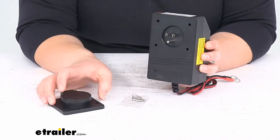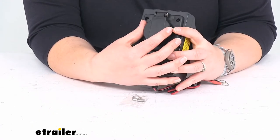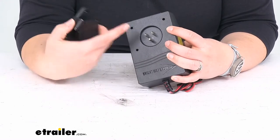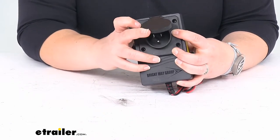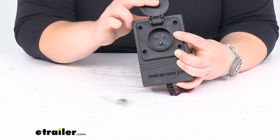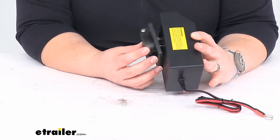Basically, just mount this unit inside your battery box or inside your enclosed trailer if that's what you're using this with, and then mount this little switch door over the top. Use the included screws to fasten those together. You will need to drill out a hole and also four more holes to allow for those things to go together, and then open the little door and you have access to your plug there. Pretty simple, pretty nice, and it can be used just about anywhere that you'd want.